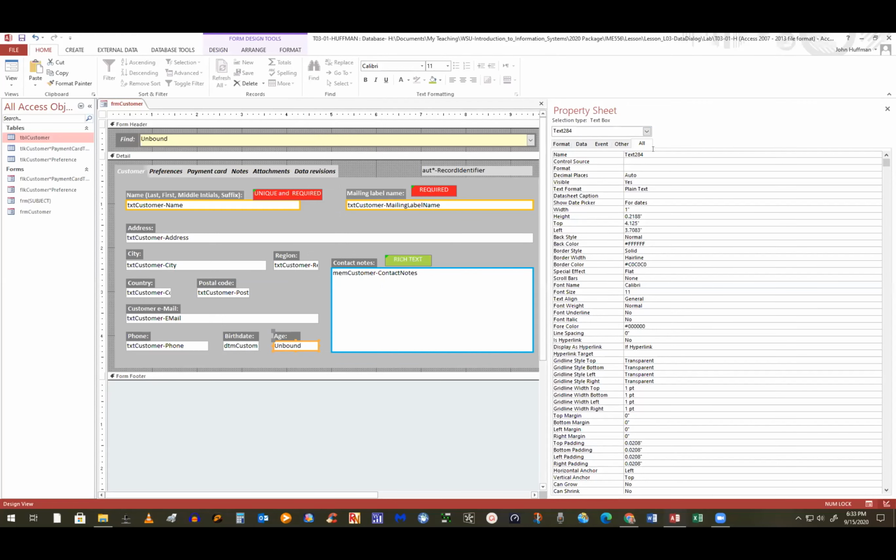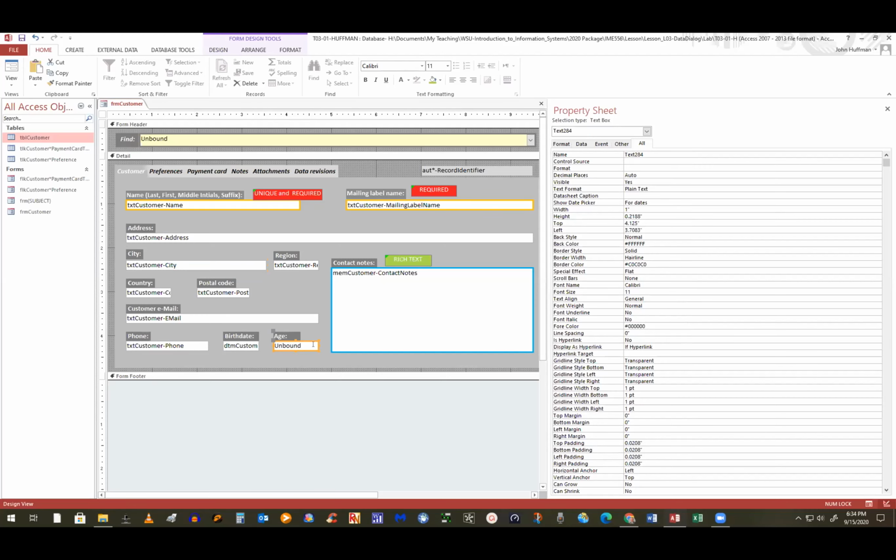Okay. Now, one of you asked me when you were doing this on your own, do I need to name that? I think it's a good practice. Okay. In this case, I don't think we're going to refer to this control anywhere, so you don't need to. All these controls were actually named by Access. If you look at the conventions for the class, I have conventions for naming controls. The good news is you don't have to do that for the class, okay? Except when we have a control that's referred to by a macro or by an expression that's in another control.